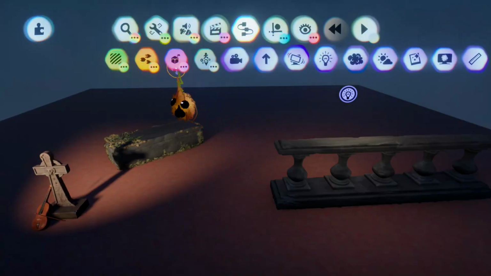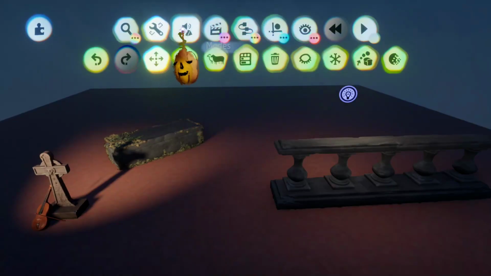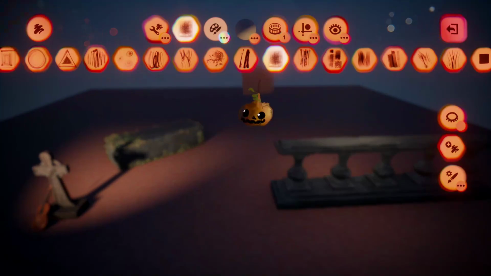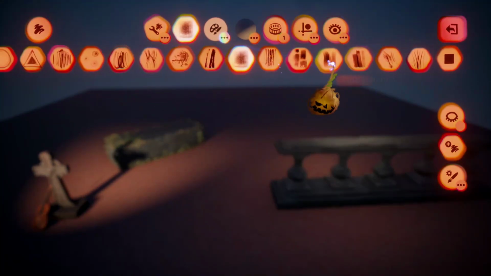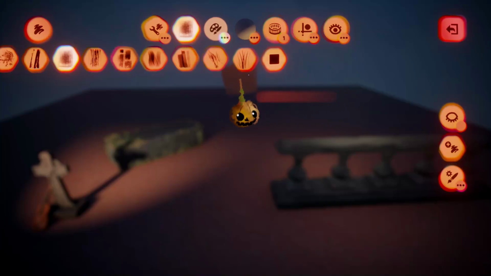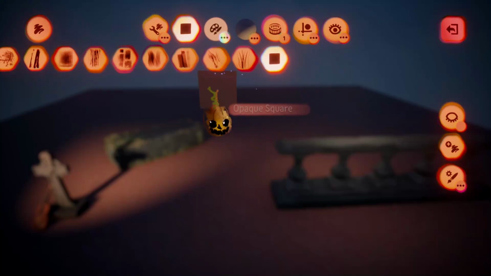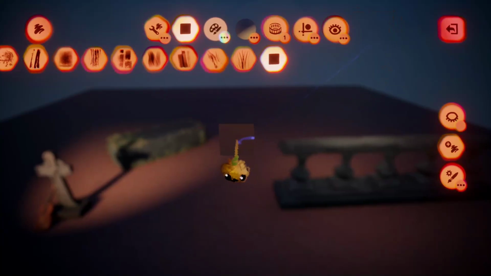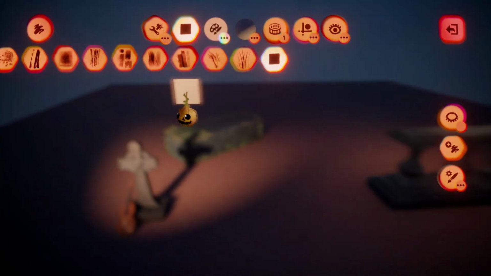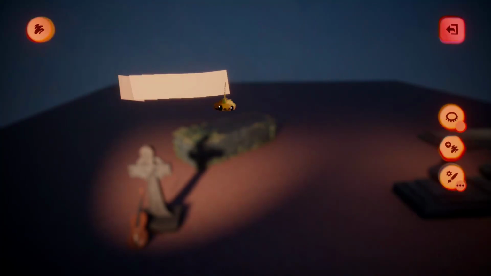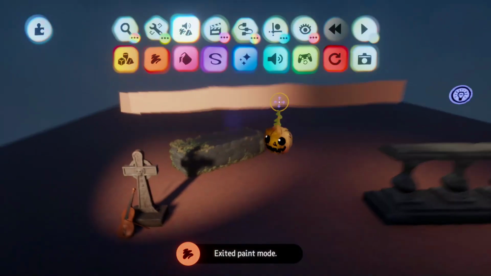But now we have something new, and that is the paint one. If you go into paint mode, it doesn't really matter which one you choose, it works with everything. But if you want to create something like a normal light source, I'm not going to talk about all the different ideas of what you can do with it, but if you use it as a certain light source, this is going to be super great. So we're going to use an opaque flag. I always hate that word to say. Opaque square. Sorry, see, I hate that word. So there you go.